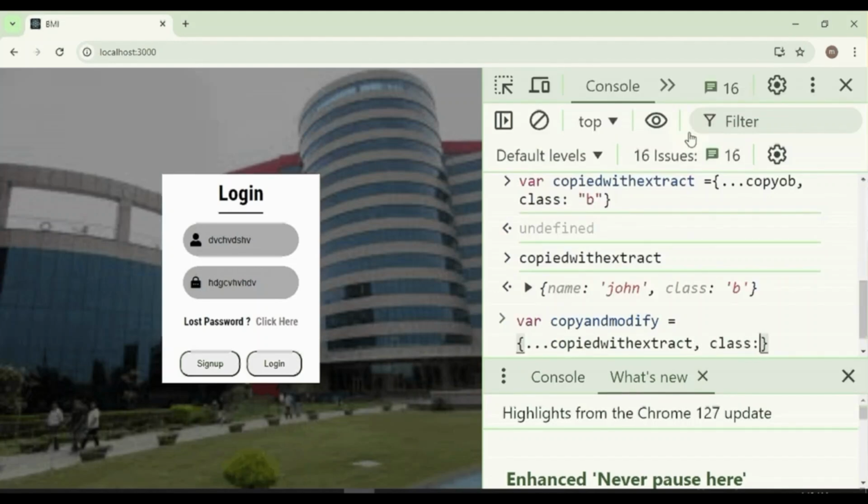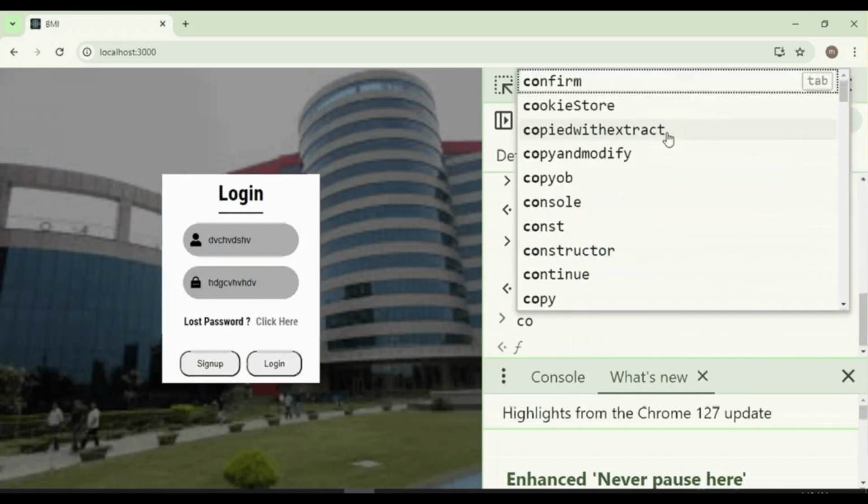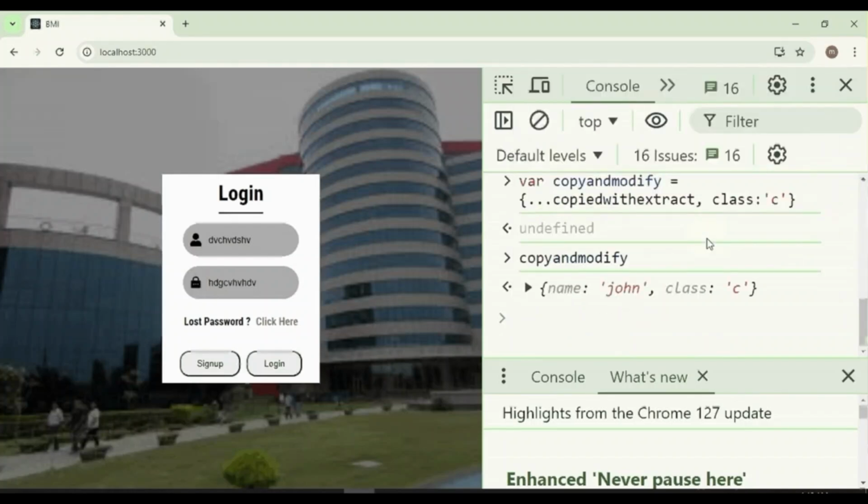Instead of P, we want to make it C. So let's look at what copied with modify will give us. Copy and modify as a C, right?